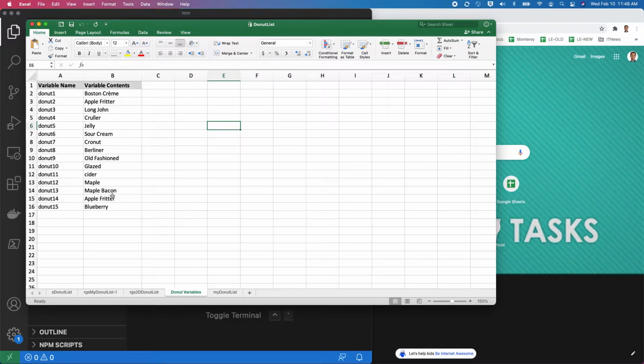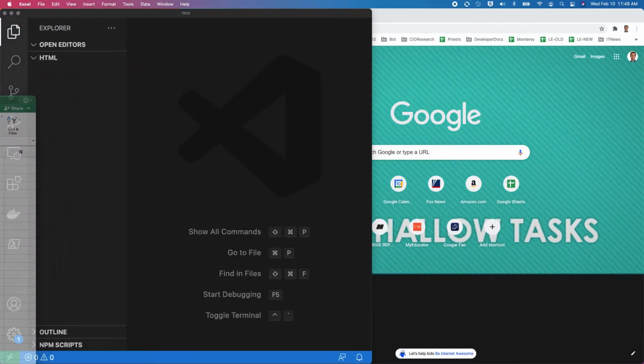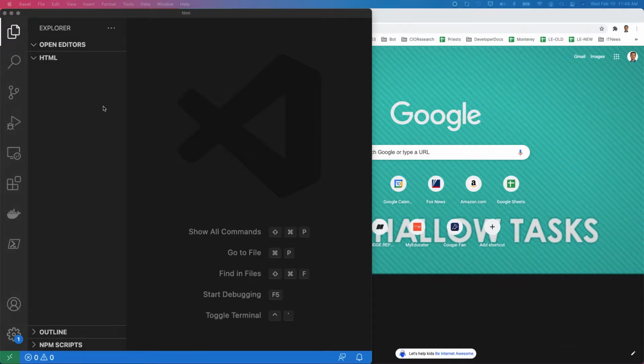This maybe doesn't look so bad for 15 different items, but I know of a donut shop here locally that has over 350 varieties. And so it would be kind of cumbersome to work with what might be a changing number of items being displayed in your website, for example, using an individual and unique naming convention. And so it would be nicer if we could just have a single list and refer to it in the same way that we might refer to a worksheet page with a single variable name. And then the list might be big or small, and then we just dynamically list how many things are in the list on a web page. So with that, let's go ahead and get started and carry forward. That's the idea of an array.